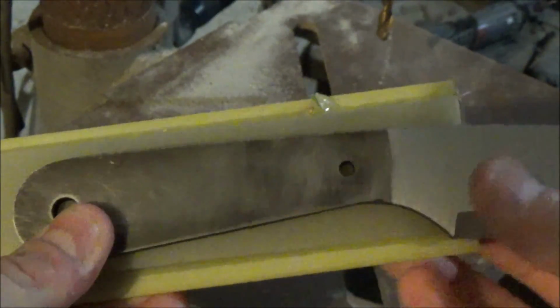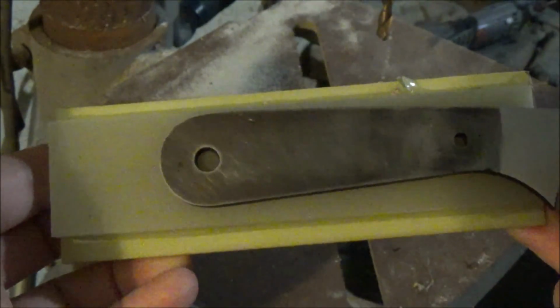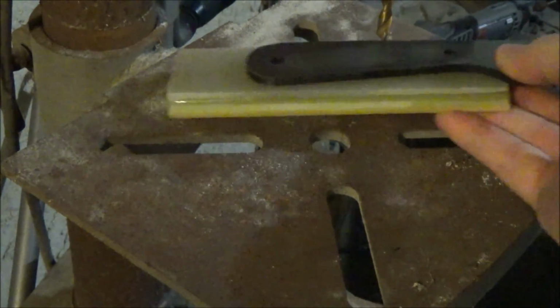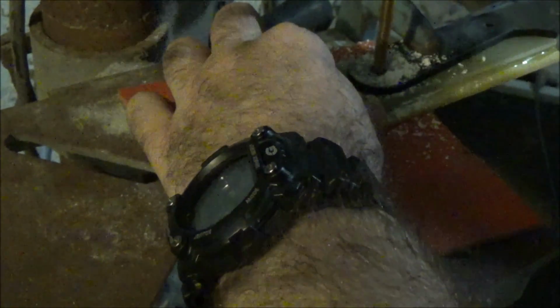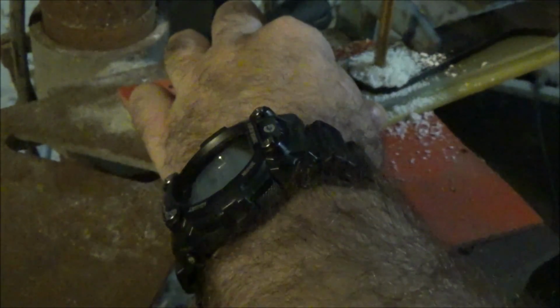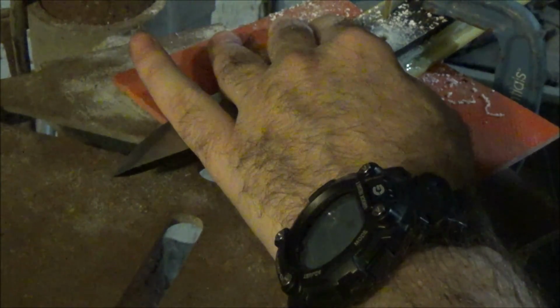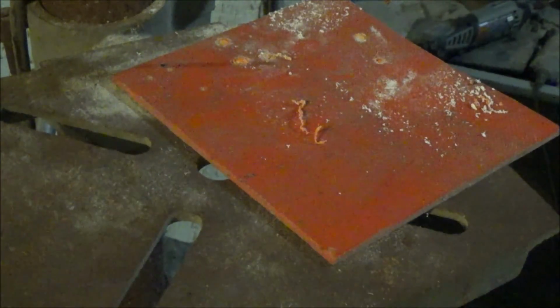I'll lay the blade in there, and I'm going to use the knife itself as the template for drilling holes. We're going to cut a little more than we need, of course, so that we can then shape the whole scale to what we want when we're done. But I'm just going to clamp this down and then use the hole in the scale as a guide and get going with this.